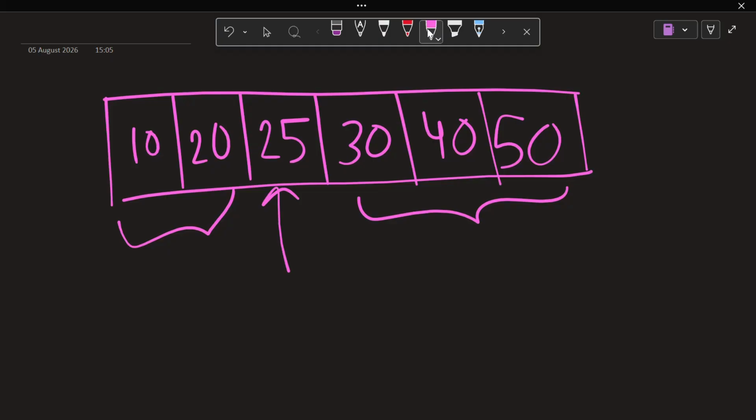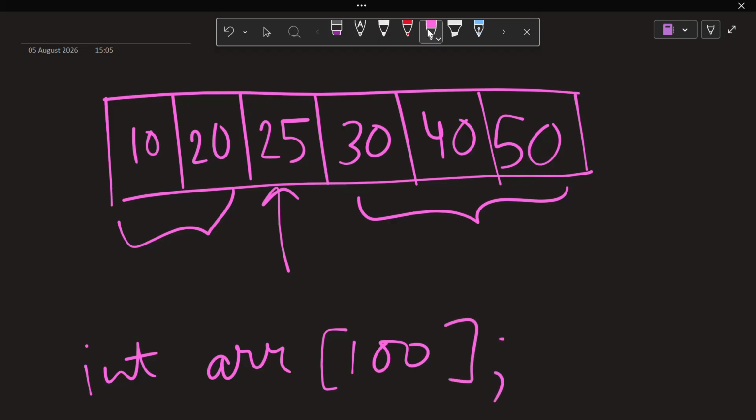Let's say we create an array of size 100. For that, I'll write int ARR and here 100. Now suddenly we need to store 101 elements. Now what? You can't magically stretch the array. Often the program needs to create a larger array, copy everything, delete the old one, then continue. Again, lots of unnecessary work. So now we have two important problems. First is frequent insertion is costly, and second is fixed size can become a limitation.